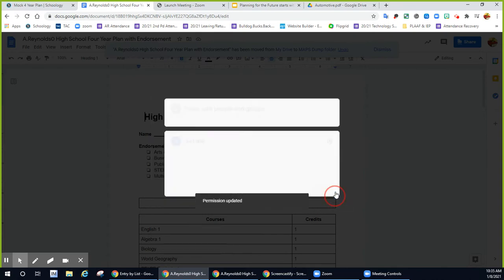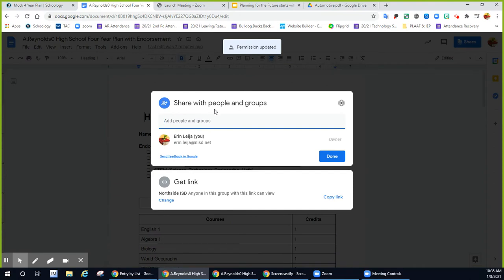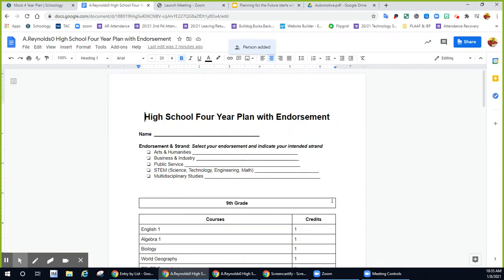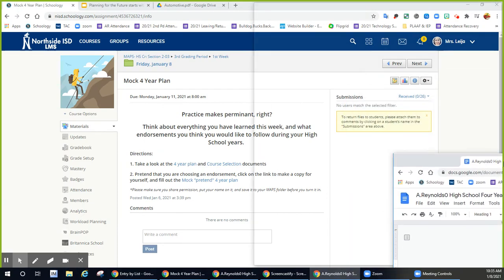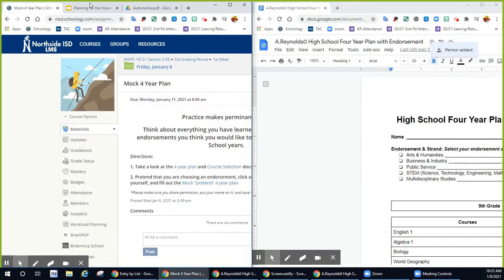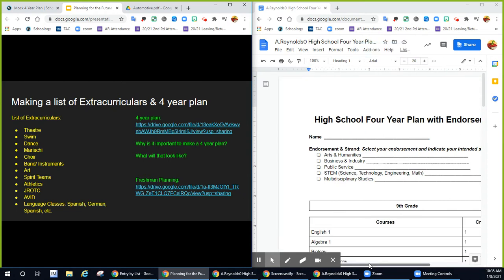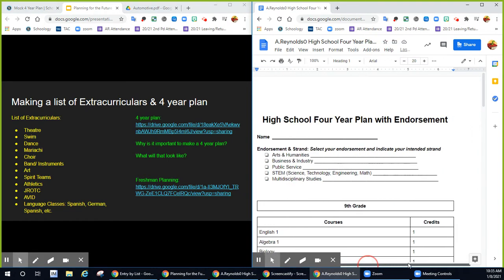And because this is for Mr. Reynolds, I'm actually going to share it with him, but you guys don't need to do this part. All right. So now I'm actually going to take this and do a split screen so you guys can see what we are doing according with the lesson plan. Although I think it might just be recording. Is it? Oh, it is recording both. Okay, cool. Never done this with split screen for Screencastify, so we'll make sure to see if this actually works or not. Yeah, we'll see if it works or not. This will be fun. So then we're going to put your name here.